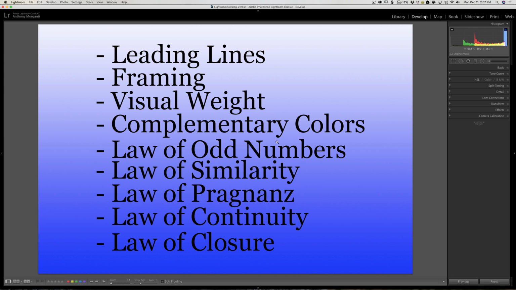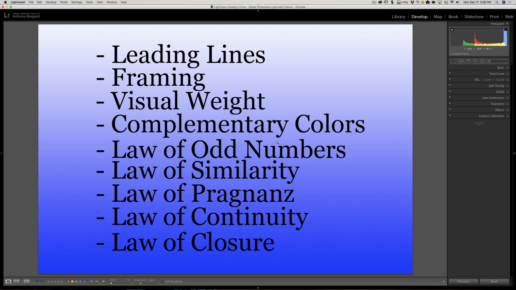The whole idea of my philosophy, at least when I'm out shooting, is I want when someone views an image of mine, I want them to look where I want them to look. And I want them to ignore what I want them to ignore. And by utilizing one or more of these compositional rules, you could get the viewer to look at the image the way you want them to look at it.